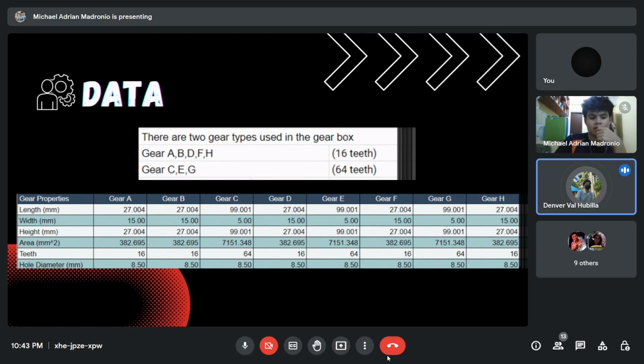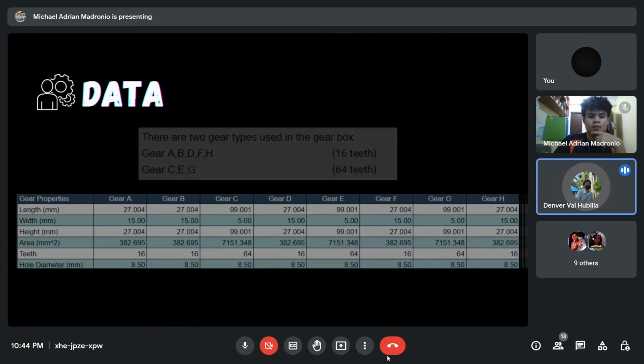They have length of 99.001 mm, width of 5 mm, height of 99.001 mm, and area of 7,151.348 millimeters squared. And they have 64 teeth with hole diameter of 8.5 millimeter.